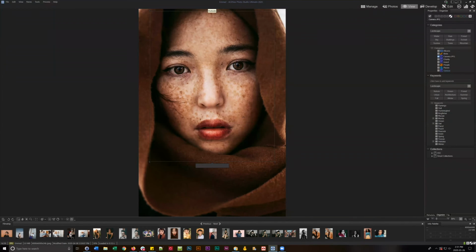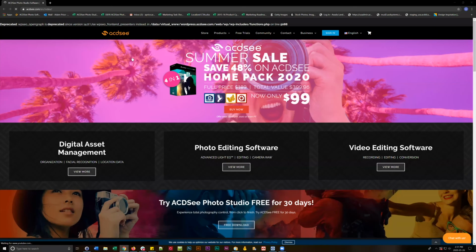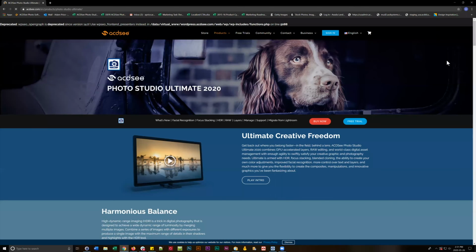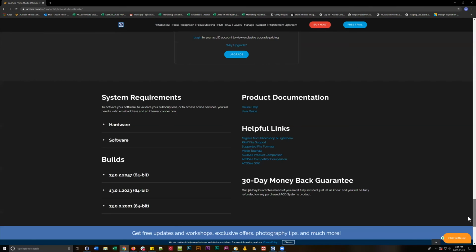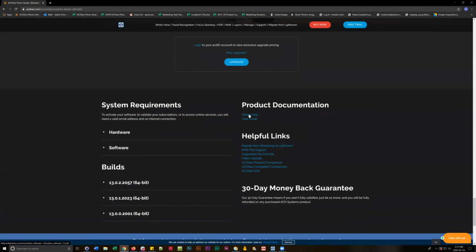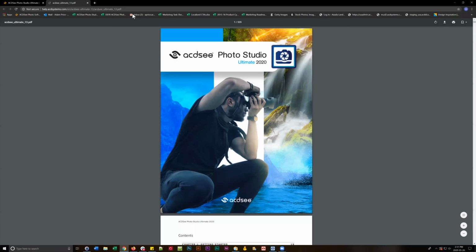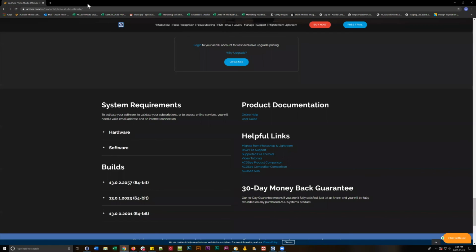Yes, thank you. Link to the PDF? Sure, we can put a link in the user guide. Everyone wants the user guide, so I'll provide it. If you go to the Ultimate product page, there's product documentation, which is the user guide, online help and user guide, and I will link you right to the Ultimate one now. So there it is. But you can always get to these from the website. Just go to whatever product you want. Facial recognition does work pretty good, I would say.